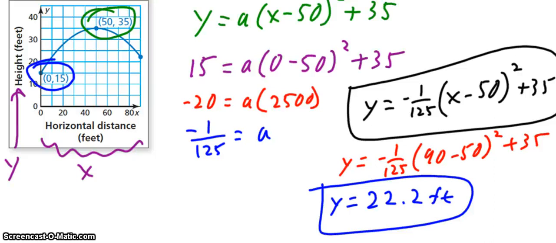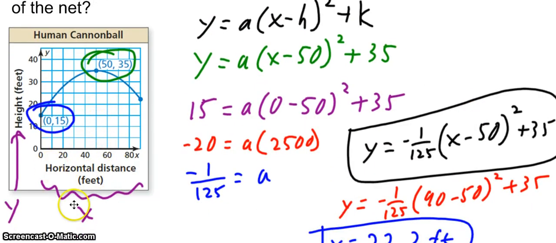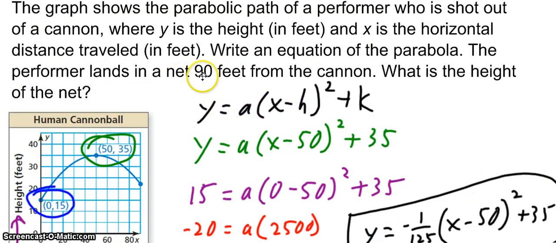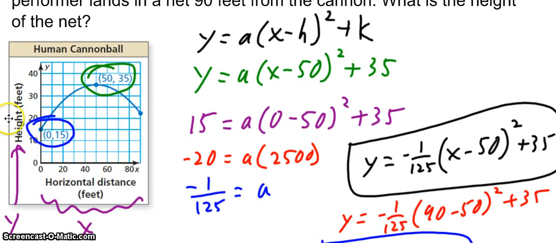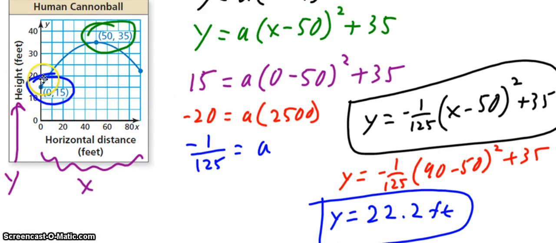Alright, so hopefully you got 22.2 feet. And so how did I do that? Well, I plugged in 90 for x. How did I know to plug in 90 for x? That's what I was trying to hint at before I paused the video. And that is that the horizontal distance is represented by x, and 90 is a horizontal distance. Right? The vertical distance is represented by y, so that's what I'm trying to find. So I plugged in 90, I typed this into my calculator very carefully, and I got y equals 22.2. And I know that that's in feet, because that's what my units tell me. Now, if I look at the graph, that also makes sense, because this is between 20 and 25, so that's 22.2.